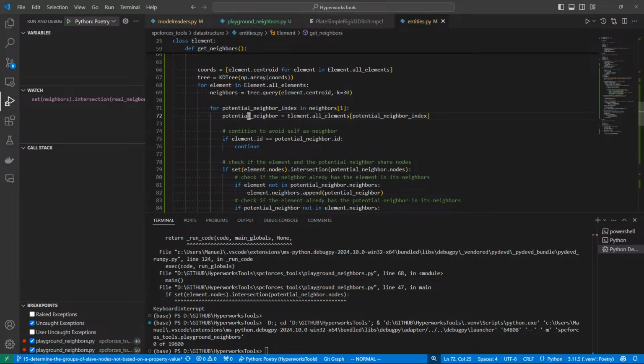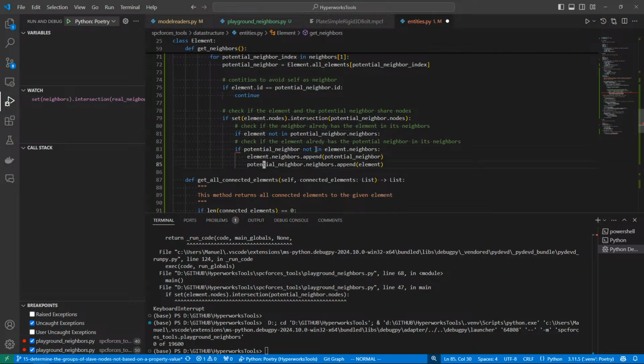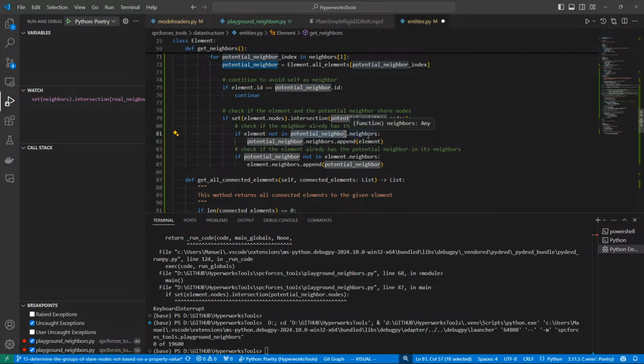So I have a potential neighbor, and there's this check that if the element is not in the potential neighbors, then element neighbors. I think I got it wrong here. So which element are we talking about? I think those are flipped, right? If the element is not in the potential neighbors group, then I append this element to it.